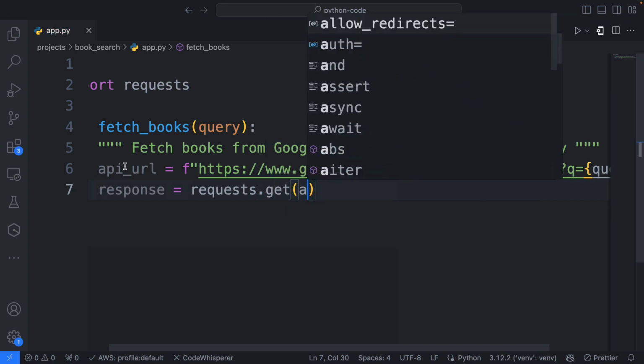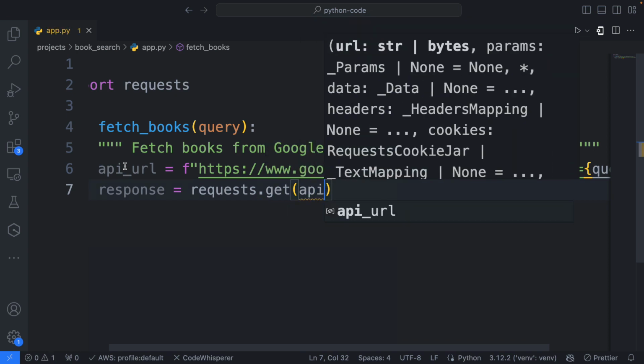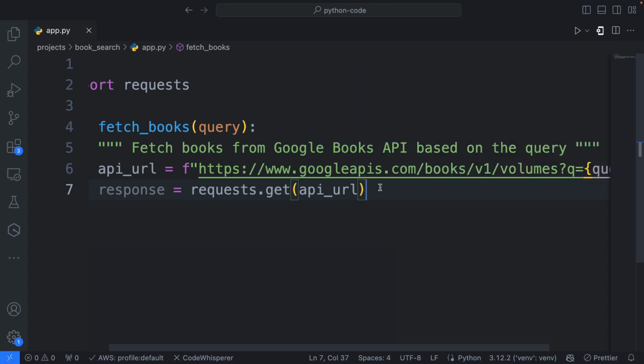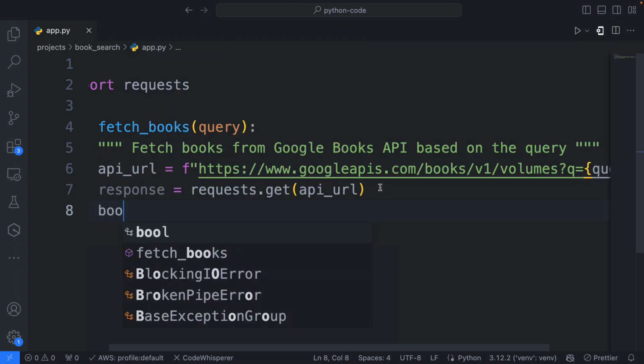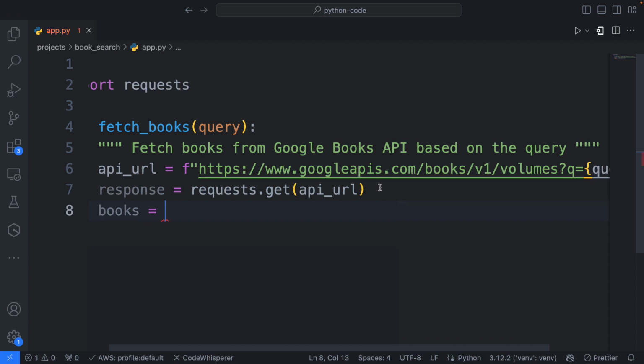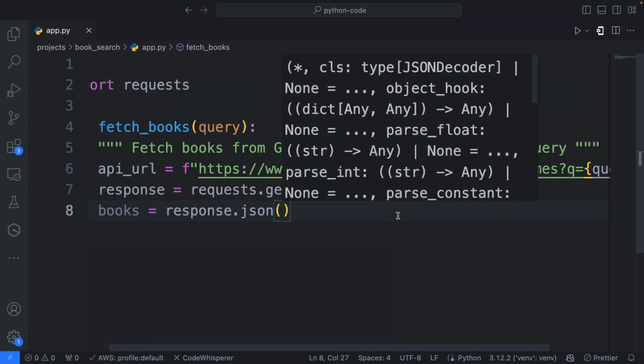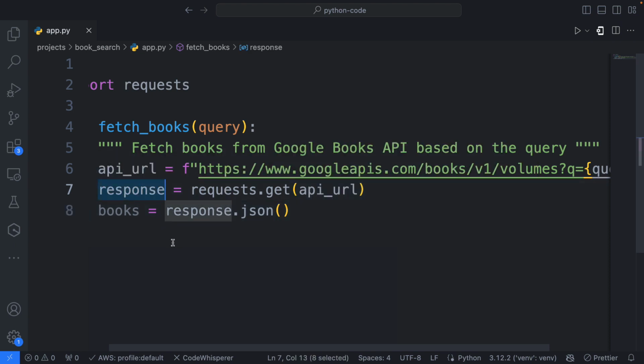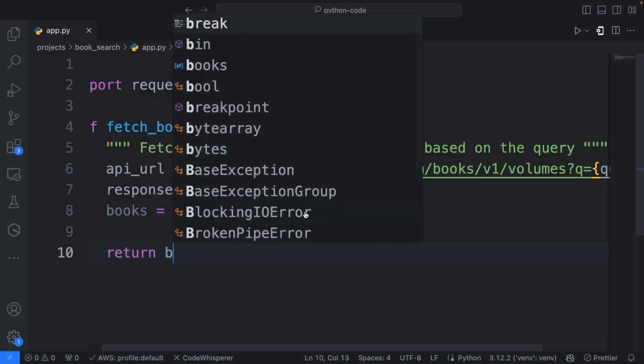Of course, I'm going to pass the API, which is API URL as such. Okay, so our response here, I'm going to say books. I'm going to get all the books. I'm going to say response.json because I want to transform what we're getting in our response here into a dictionary object that we can look through. All right, so let's go ahead and return books.